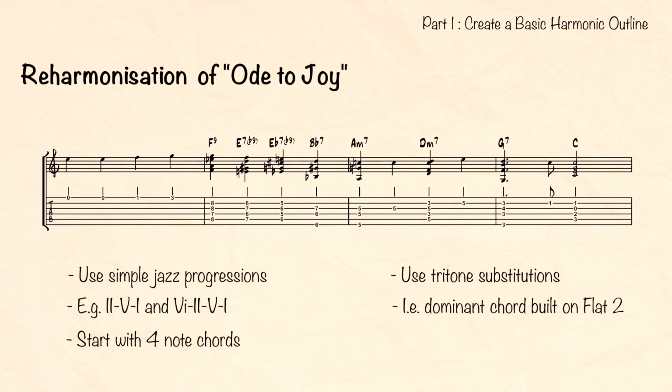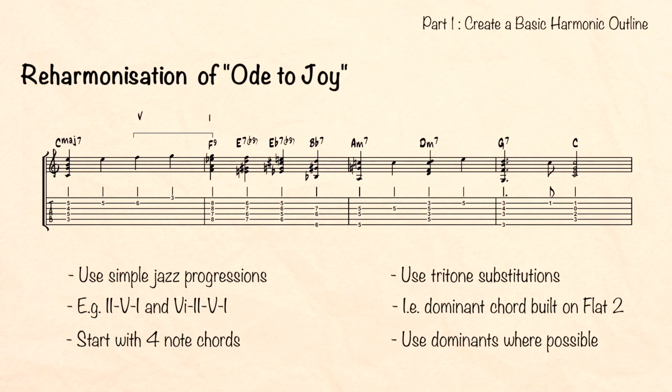Thankfully, at this point, the rest of the progression seems fairly obvious to me. We're not going to do anything too crazy. I'll start on the 1 or C major 7 and then I'll move to the 5 of F, a C7 or C7 sus4 in this case, so that the transition between the bars feels smooth.